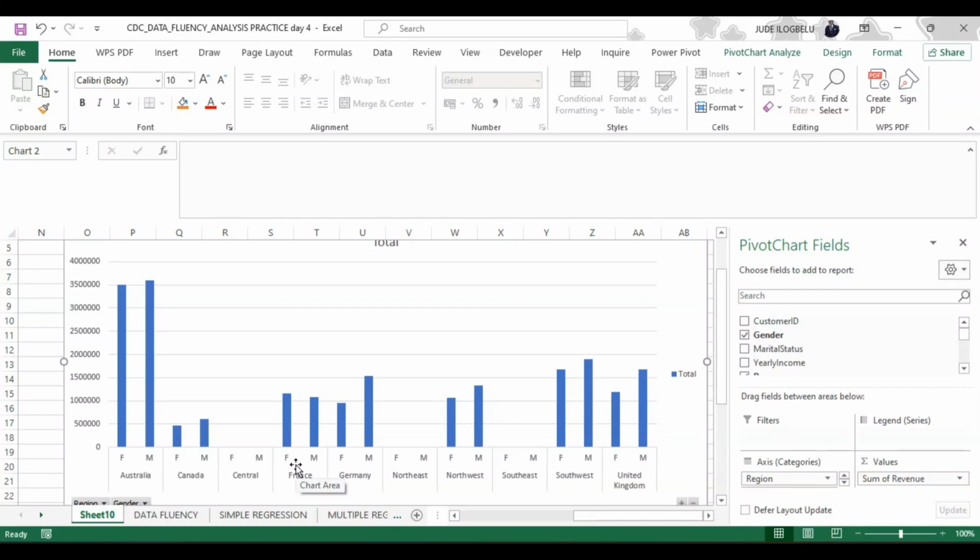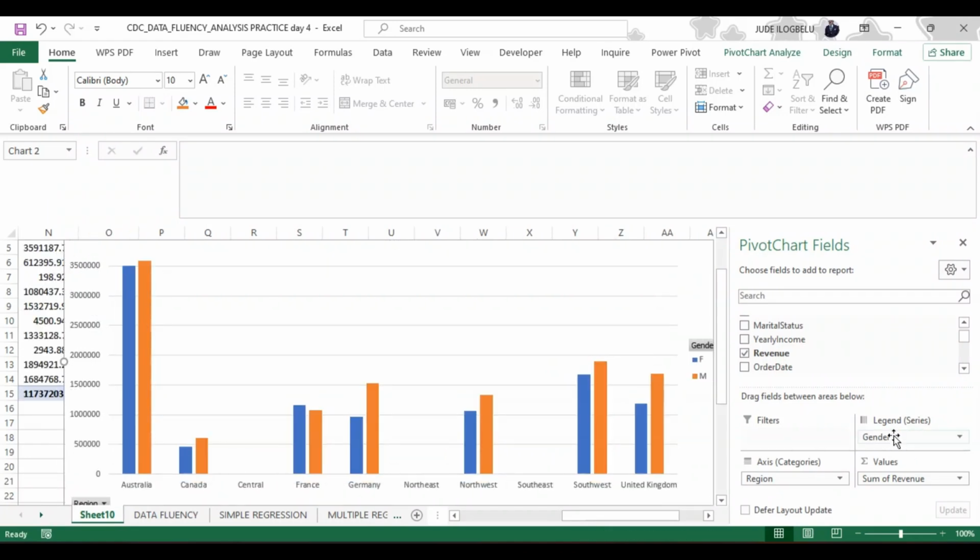So this has a way of giving us a better insight. You can also play around with, maybe you want to see the gender. You can bring gender to legend. Let's see what it will give us. You see, when you bring it to legend, it gives us different coloration for male and for female. You see where the legend becomes very handy. So we have already answered the question. We are only trying to make more insight, to have more visuals, to have more understanding about where we are headed to.